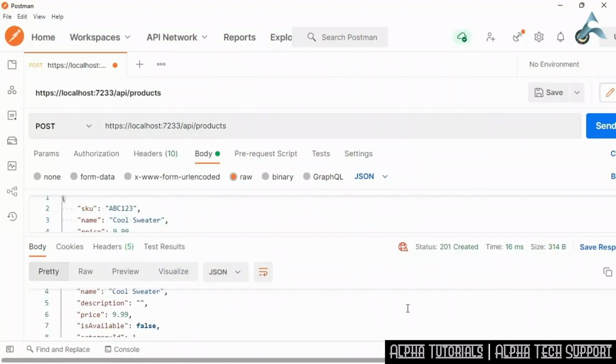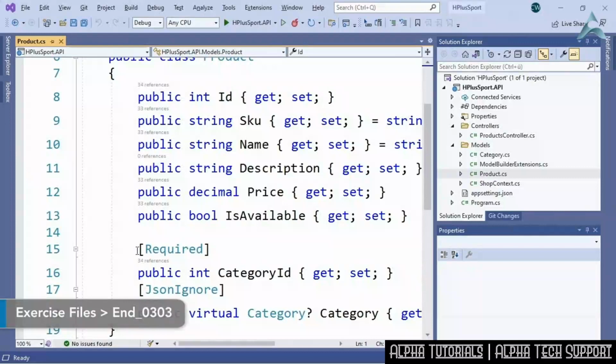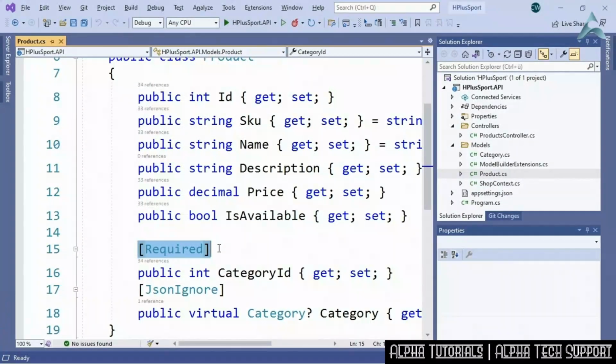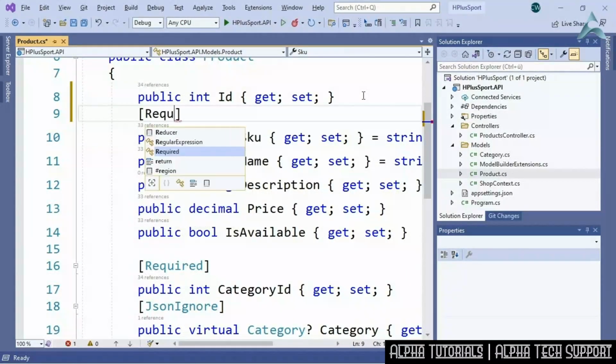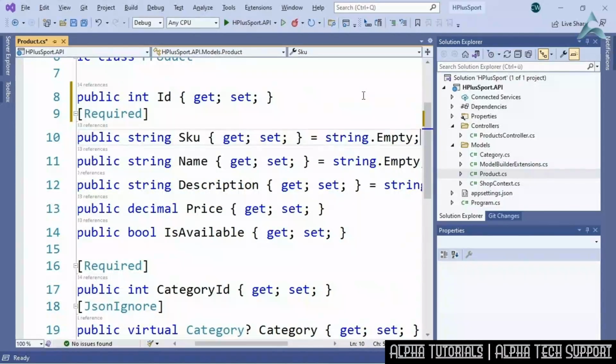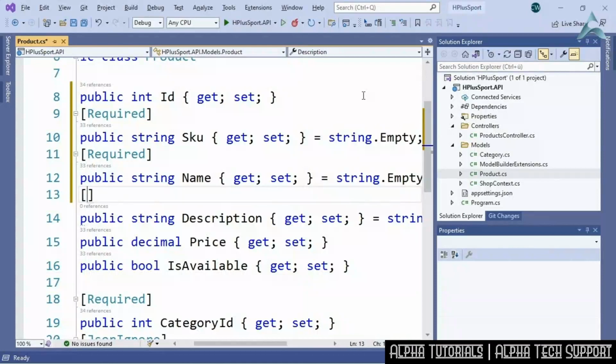I would like to briefly talk about validation now. You have previously seen that we added the required attribute to our model for the category ID, but we can also use this for some other properties of our model class. So how about we use required for the SKU, required for the name, and required for the description.